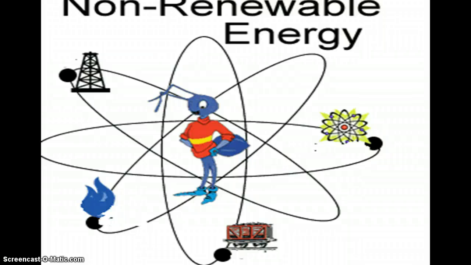So this unit is on non-renewable energy, and I'm going to break it up into two tests. We're going to cover 2 types in the first test, and then 2 types in the second test. And then the last thing, most likely seniors are going to do, is renewable energy, okay?